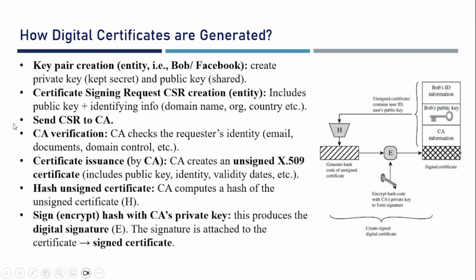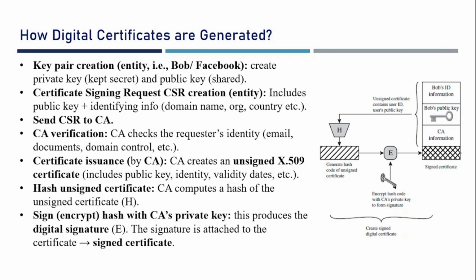So once this CA verification is done, certificate issuance comes into play. Now the CA takes the details from the CSR: the public key, the website's ID information, and the CA information. This complete set of details is fetched from the CSR, and now here's the cool part. Before sending it to Google, the CA will create a hash. By the way, these details are known as X509 form. So what is X509? It's an unsigned certificate.